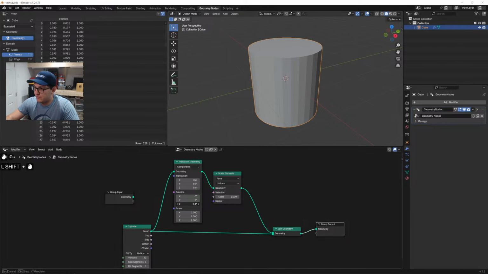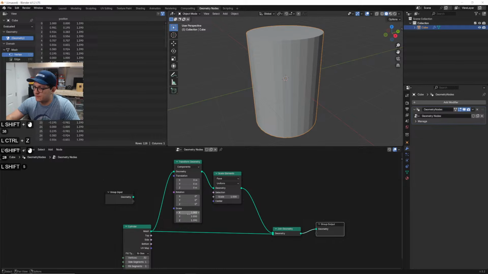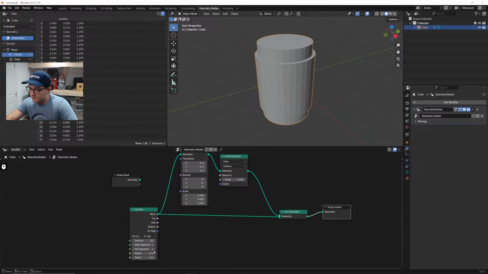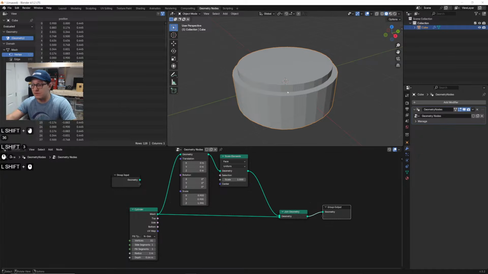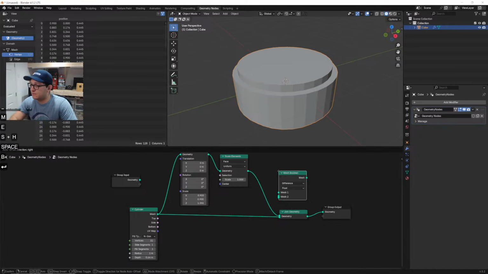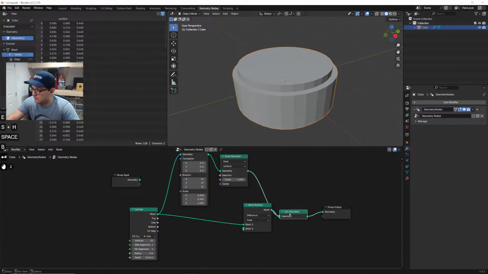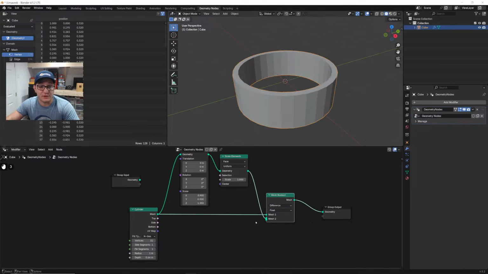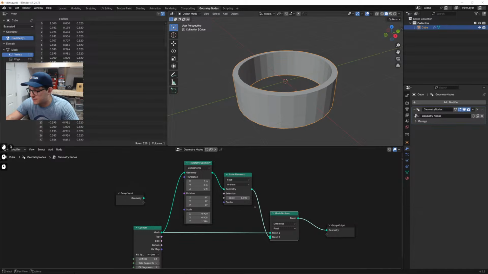Now for this one, I want to scale it on the Z. Oh, that's rotation. Scale. There we go. I want to scale it on the Z, but I want to scale it down 0.9 and 0.9 here. So I want to punch a hole through the ring, right? In order to do that, and yes, I just hurt my knuckles doing that, I'm first going to adjust my depth a little bit. I just want to punch a hole through the ring. That's all I'm going to do. I'm just going to use a mesh boolean right here, the difference, and boom. And there you go. There's a procedural ring generator, just like that.